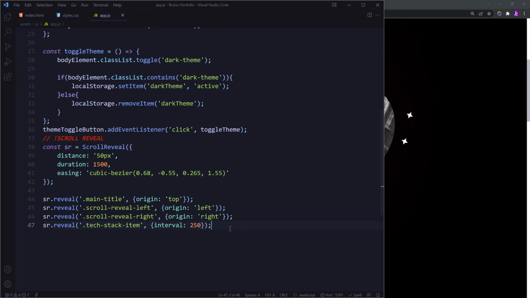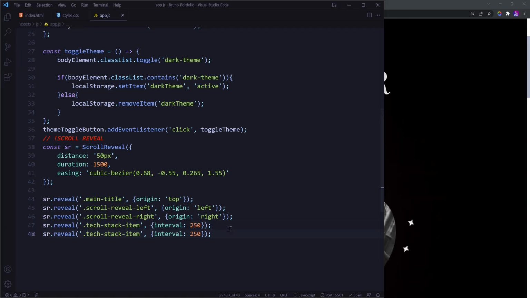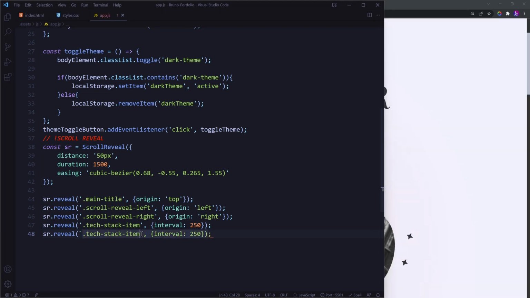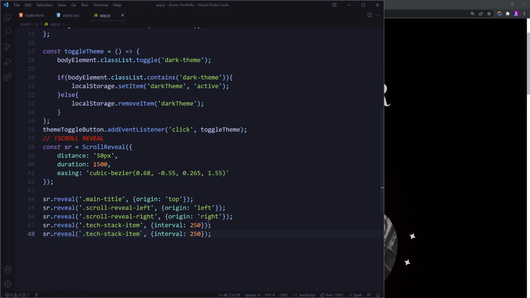The next one that I want to target is going to be the section title as well as the section subtitle. So for this, we are just going to use the backticks instead. So that's going to allow us to select multiple. And we use a comma there. And now we can select the section subtitle container here. And this one, we are going to change it to section title.